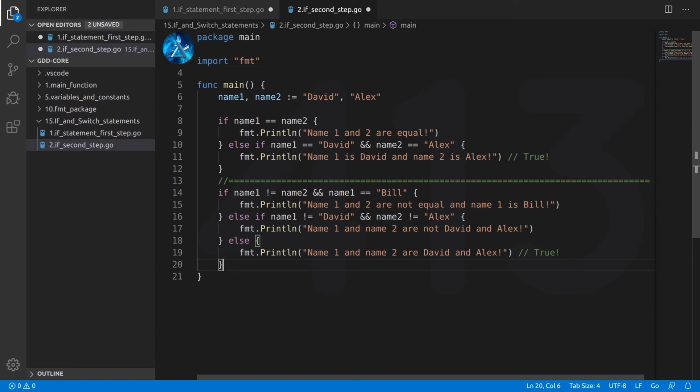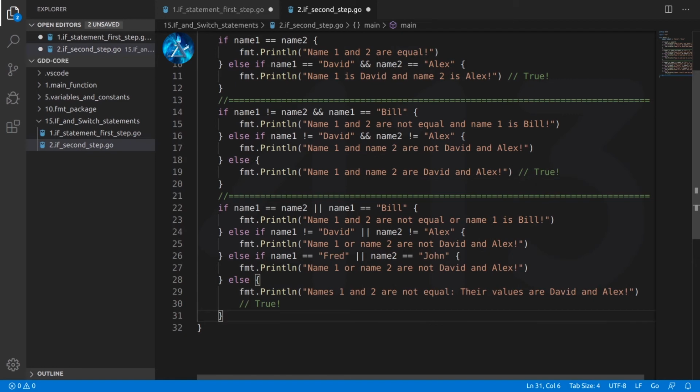Let's try another example. In this case, we have four investigations. First, the if statement will run the first investigation. As we can see, now we have two else if, so you can know that we can have multiple else if operators, but we can have only one if and only one else.